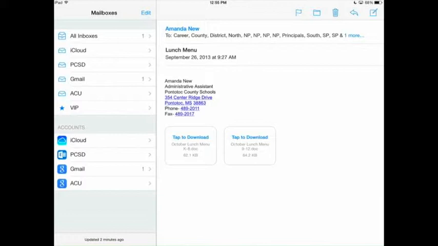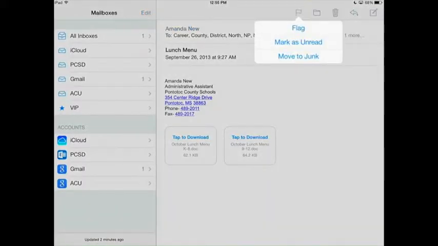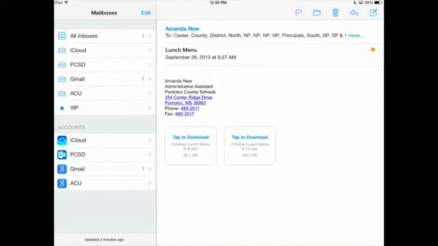Okay. Now here's the deal about flagged email. Flag is just simply a term, it's just an indicator where if you hit flag, it's going to flag an email so that there is an icon beside it, and you'll know it's unread, you'll know it's a certain color. And maybe you want to flag an important email. Maybe you want to flag an email that you need to read when you get home later that night so you can respond to a parent accurately.